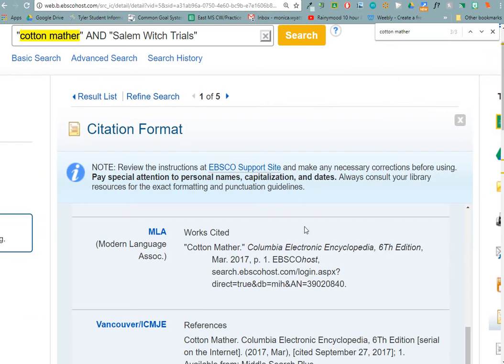Okay, what's my second thing that it will tell us after the author? And what do you notice about article title up there on my cheat sheet? What do you notice is around it? Quotation marks. Quotation marks will always surround the article title. That's how you know that it is the article title. So, what's my article title according to this citation? Cotton Mather. So, I'm going to put under article title on my source card, Cotton Mather.